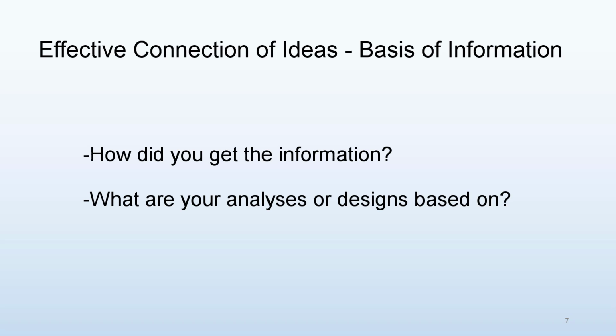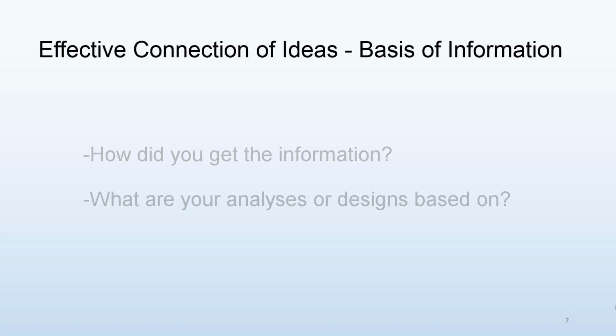One of the most common functions of using complex sentence structure is to explicitly state your basis of information. In engineering, it is crucial to tell how you got information or to explain the basis for your analyses or designs. Experienced writers most often use the words based on and provided by to express this.